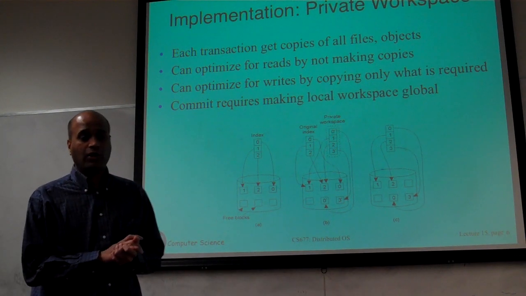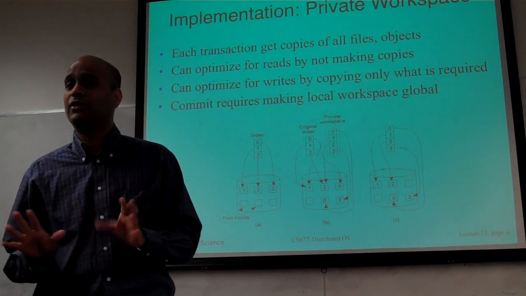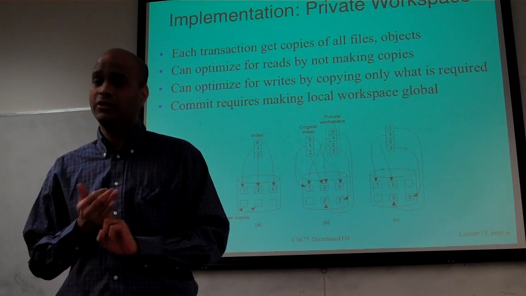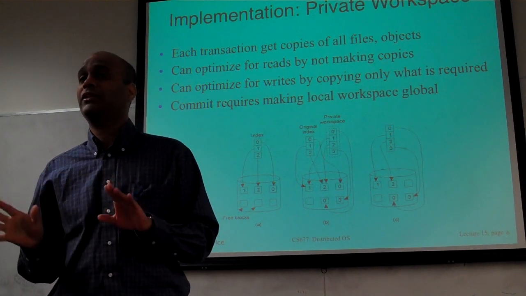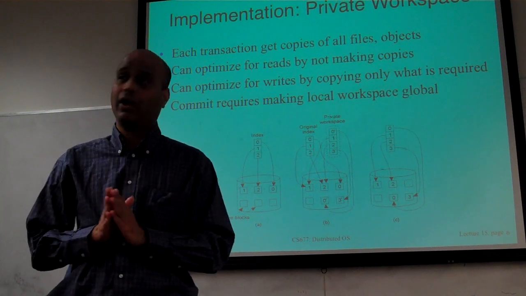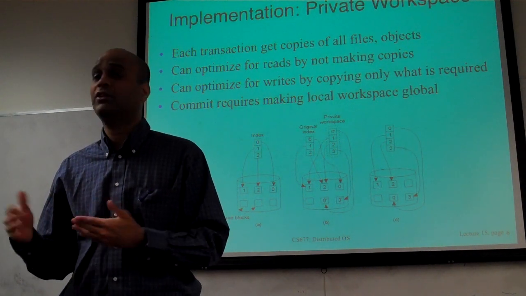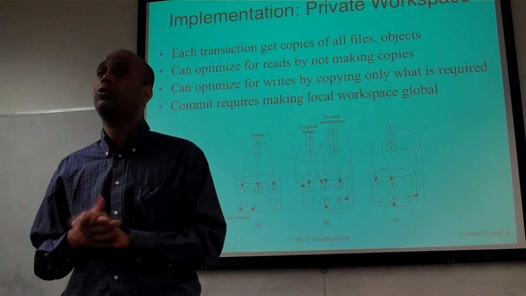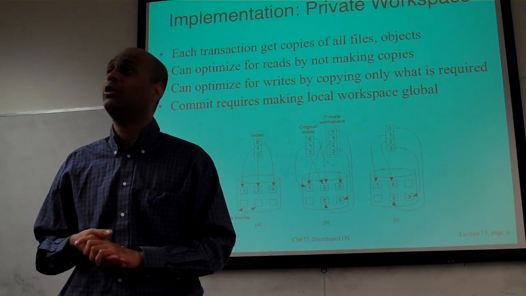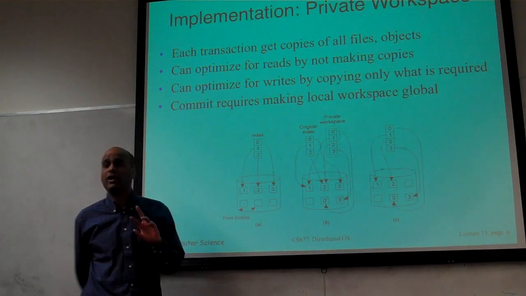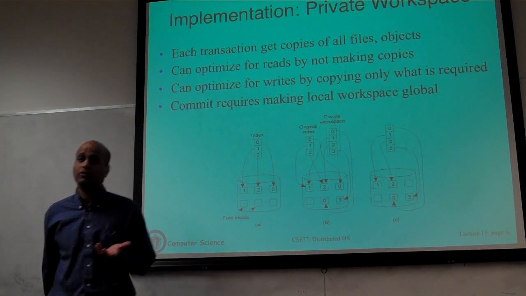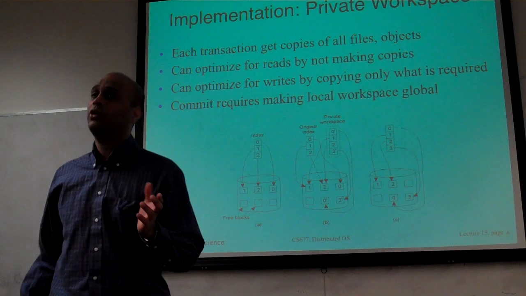Given any transactional system, there are essentially 2 ways you can implement this notion of a transaction. The basic idea is you need the ability to roll back your changes. If the transaction fails, then you need to be able to undo things. So the question is, how will you do that? At a very high level, there are 2 ideas on how you can do undo.